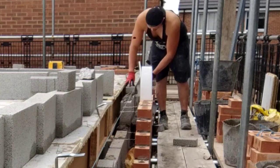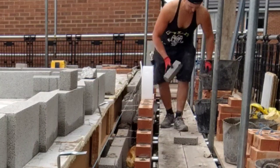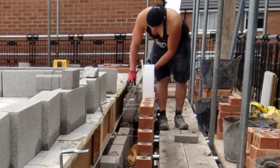hey guys, welcome to the voiceover part of the video. It's a little bit of a face on angle, me doing a bit of beam fill. First little stretch down the back. You know, laying the block freehand, just eyeing it down with the line's on, set at the cavity.